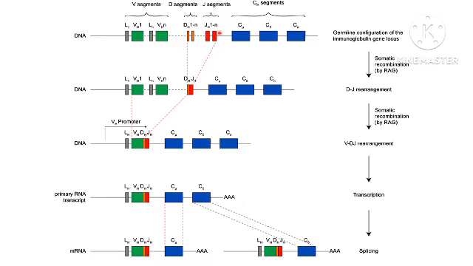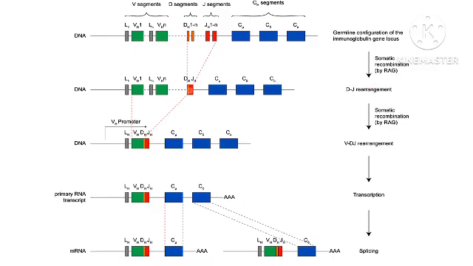So the first rearrangement to happen in B cell or T cell development is the DJ rearrangement. You can see here the D segment, the first DH, and here JH, they came and fused together with the help of RAG. We'll see what RAG is in subsequent slides. The intervening segments are deleted, and only this has come closer to JH. They both got fused. This is called DJ rearrangement.